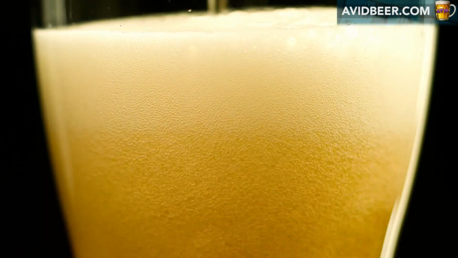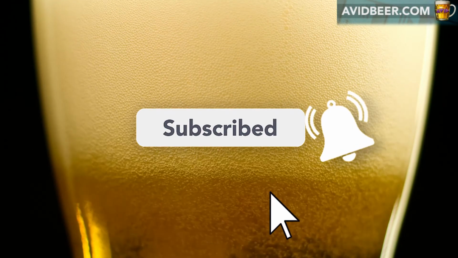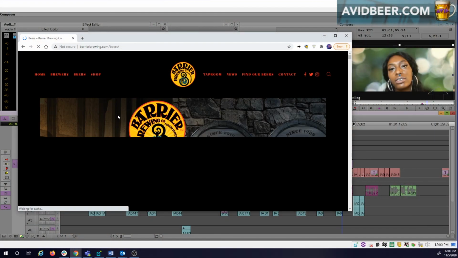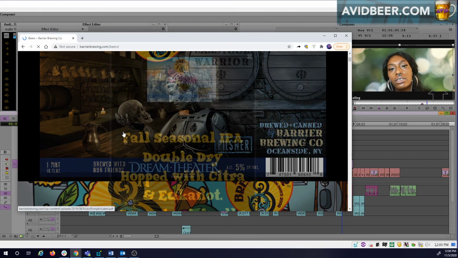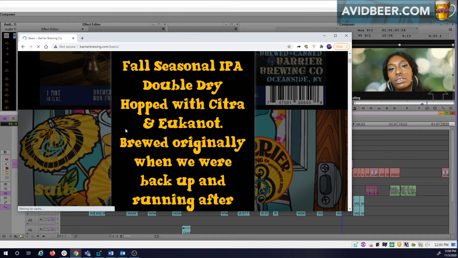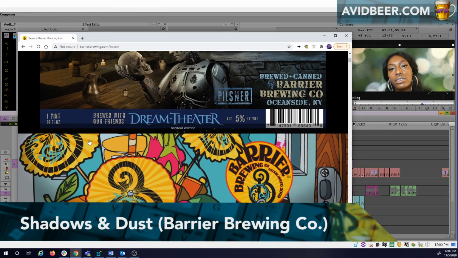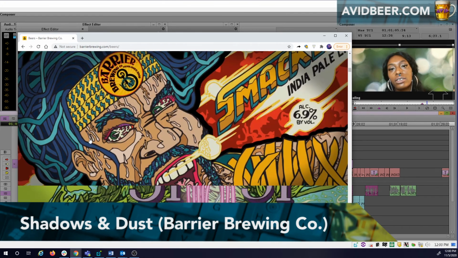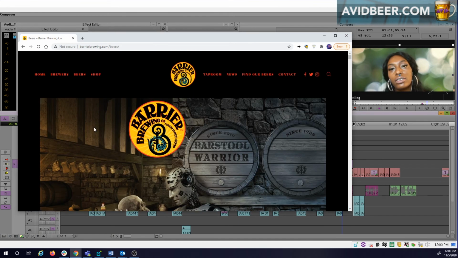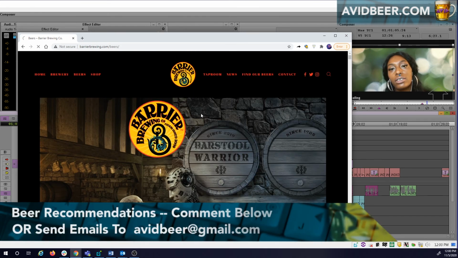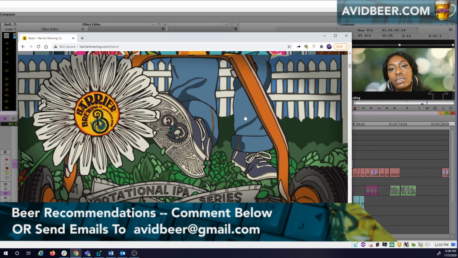And speaking of drinking beer, I want to talk about a beer I found from a brewery that's literally like 10-15 minutes away from my house on the greatest island in the world, Long Island, New York. And I've been having this beer called Shadows and Dust that has the mosaic hops that I particularly like a lot. And it has 7.6% alcohol, which is a lot for me. So a couple of those get me really going for the weekend.